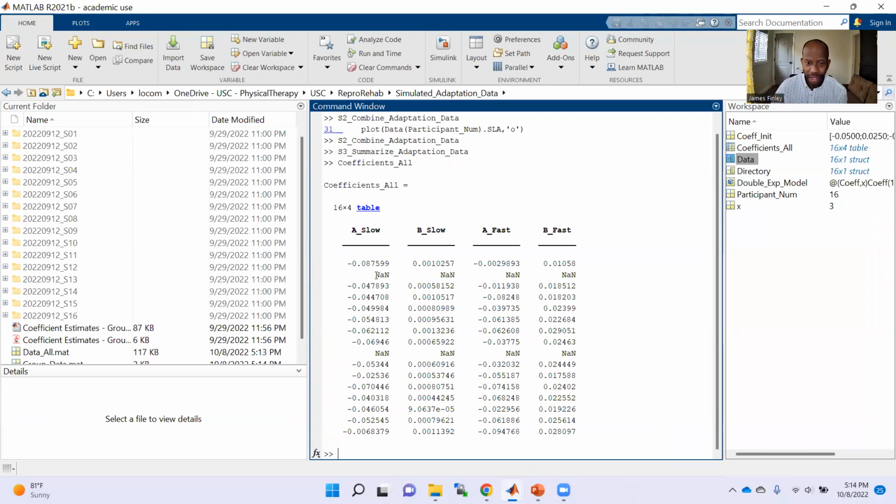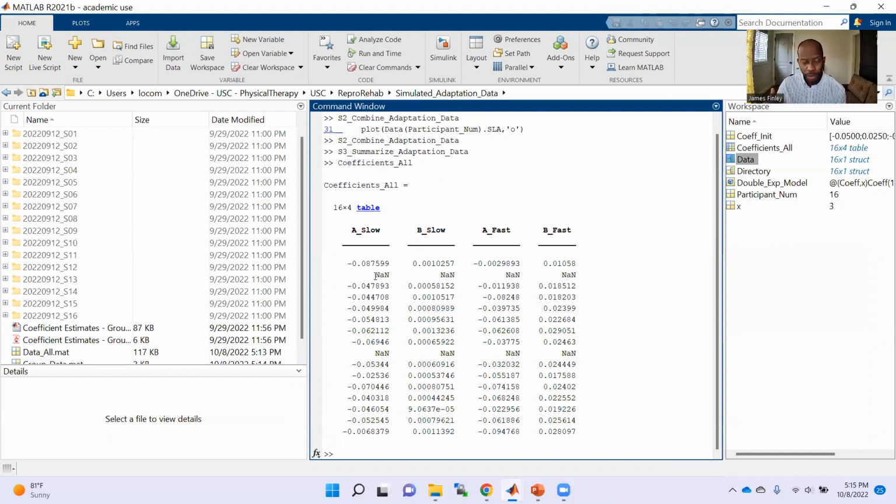And you see that I have NaN values that correspond to each participant whose data I said did not look reasonable. Okay? So this is a way that I've used user input to basically discard data that seem to be poor quality.